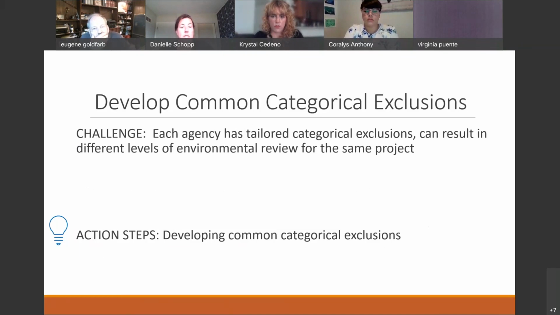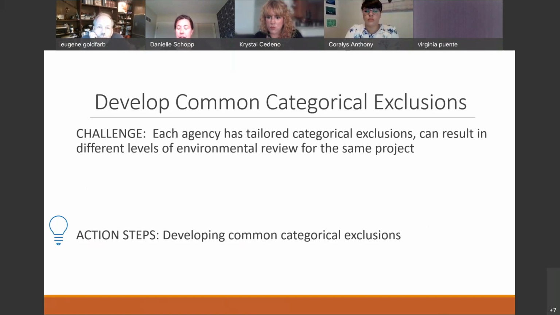Because each agency has different categorical exclusions, this same housing project I've talked about, this hypothetical one with BIA, USDA and HUD, could be categorically excluded under HUD and BIA, but not USDA, or vice versa. So these don't always match up.